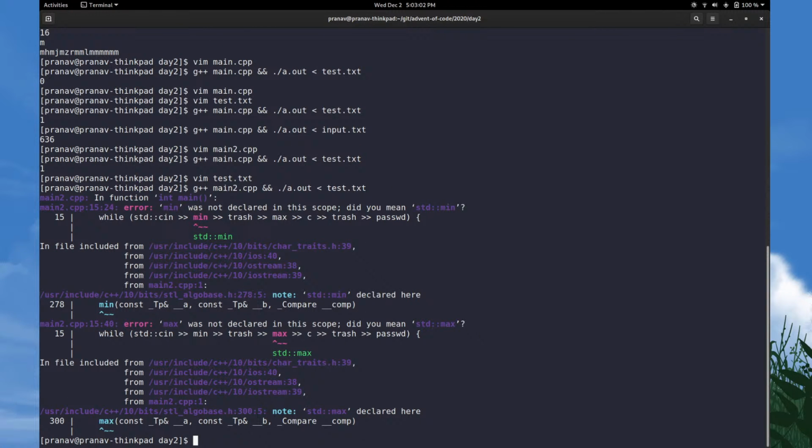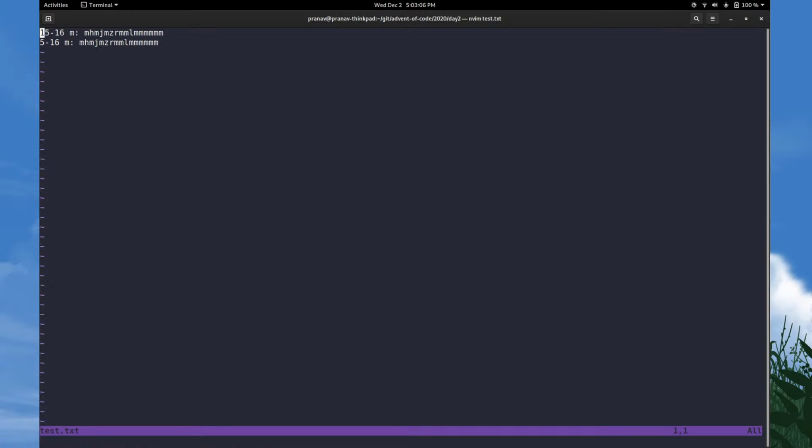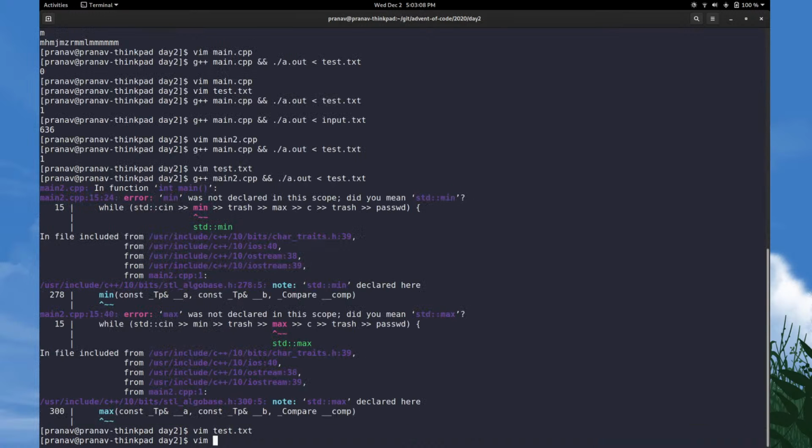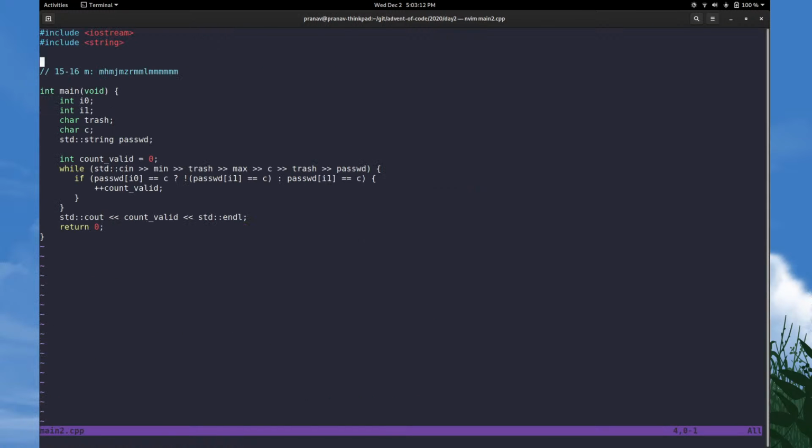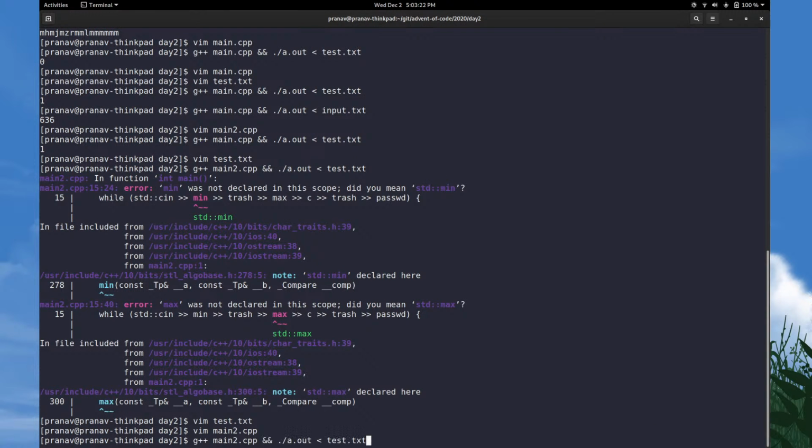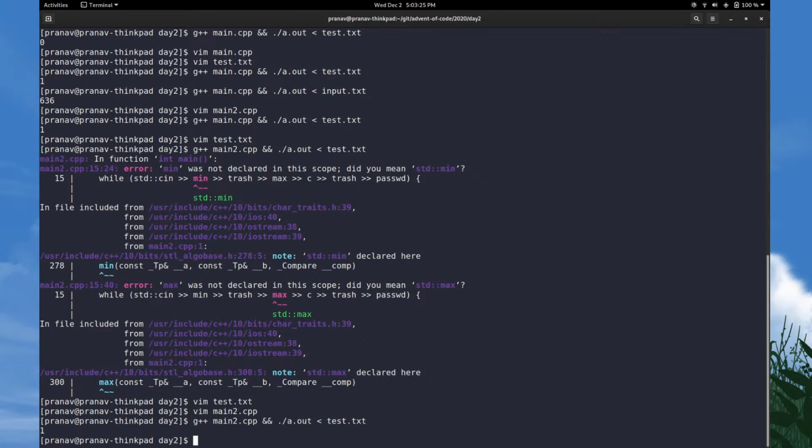There we go. Oh, I forgot to change the variables in here, I0, I1. Okay, 1, which is as we expected, and then we can actually do this with the full input.